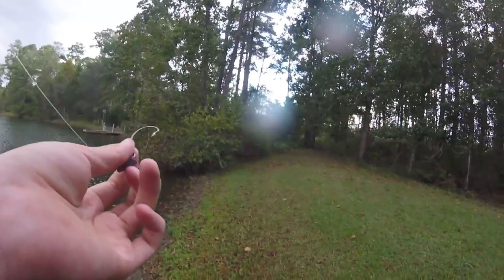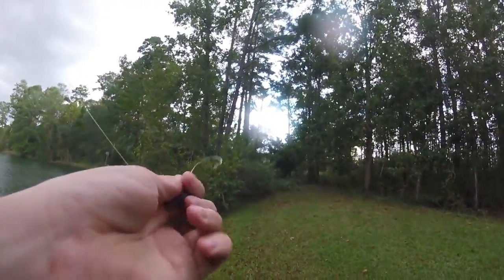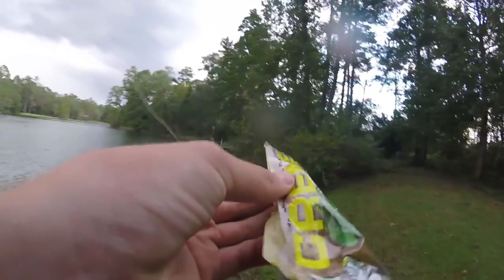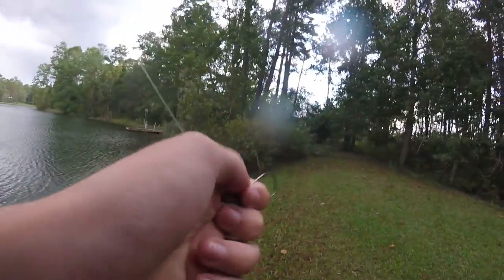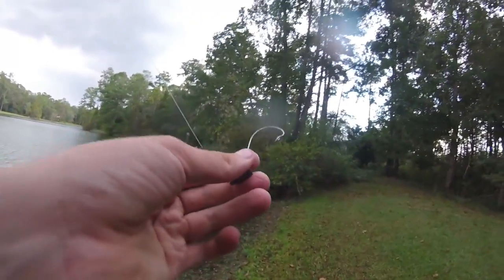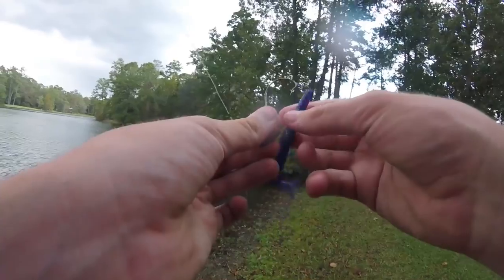Stop blowing the audio, or the video is gonna be bad. Oh my gosh, a storm decides to roll in, but a bass just bit. So that is some good news. Gotta grab another worm frog, rig it up ASAP, get in there, round two. We're getting them this time.